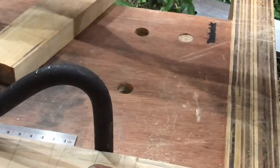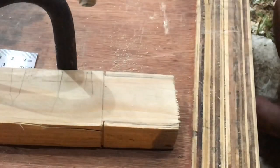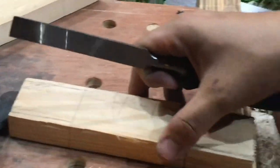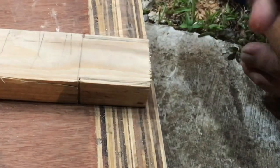Now we're gonna pare down the excess. Just gonna stop it against a bit of wood here. Alright, okay, so I got my holdfast. Right there is a stop. Just gonna pare down the excess here.